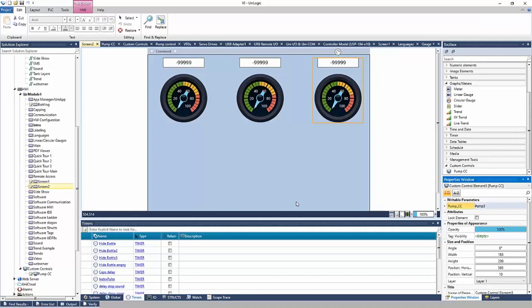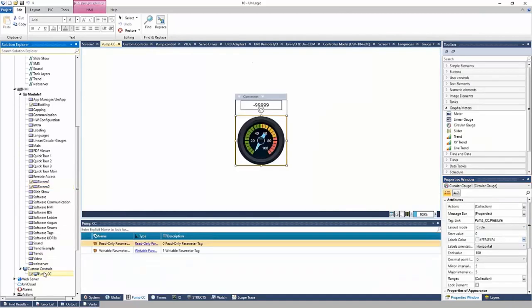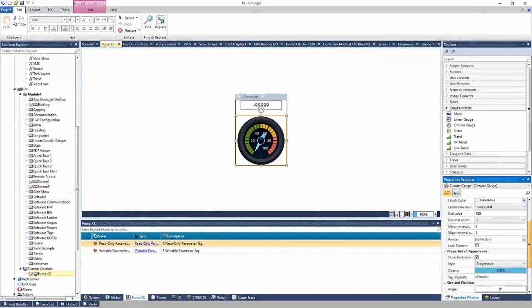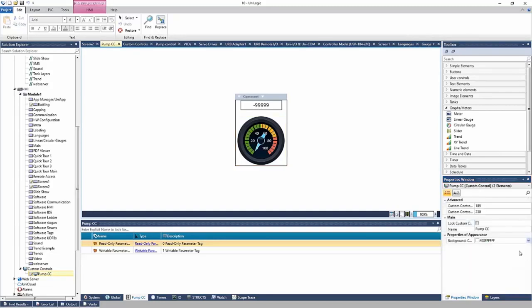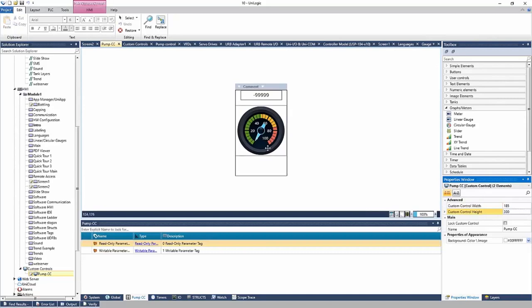The nice part about the custom control is that if I do need to make a change, right, let's say I wanted to add a button here, we can go back to the custom control. Maybe we want to make it a little bit bigger here. We'll say the height is 250 now. Say the height here is maybe 300. Okay, now we have space for our button.